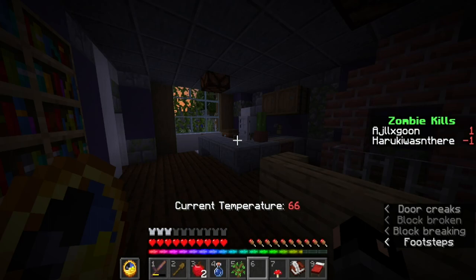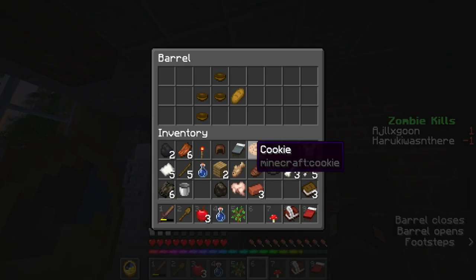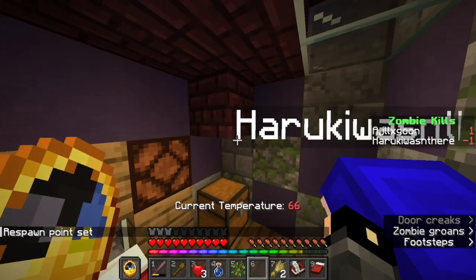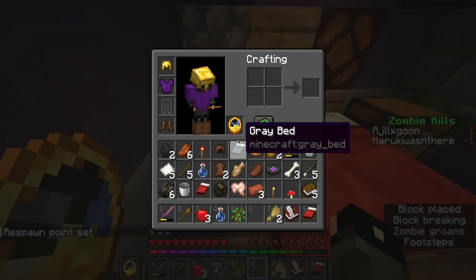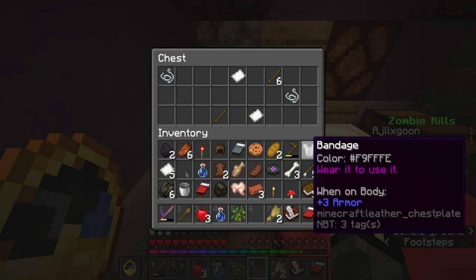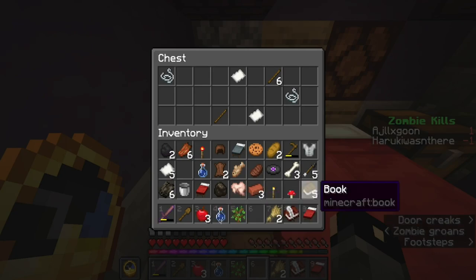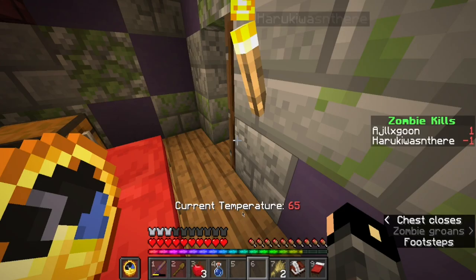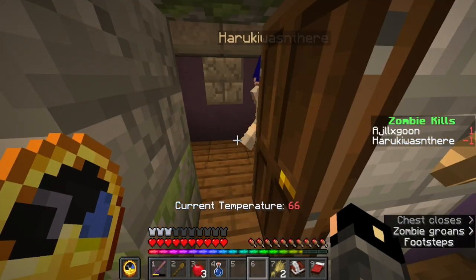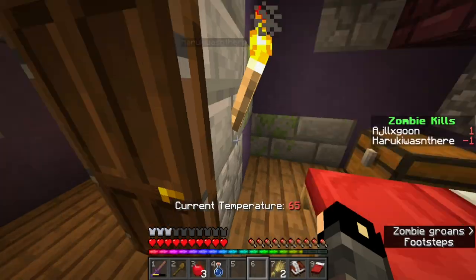Current temperature is 66. Why do we need to know what our temperature is? Oh hell yeah. Let's leave, mom! I ain't your mom. I have no swords. I just have a shovel. What do you mean you don't have a sword? I have a shovel. You're supposed to have a shovel.